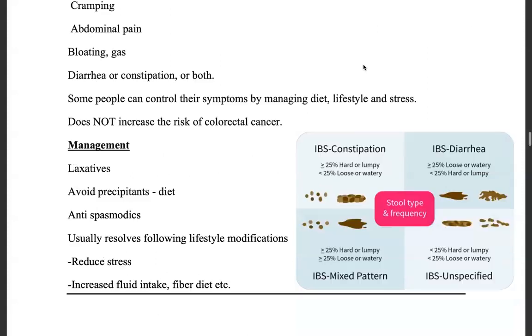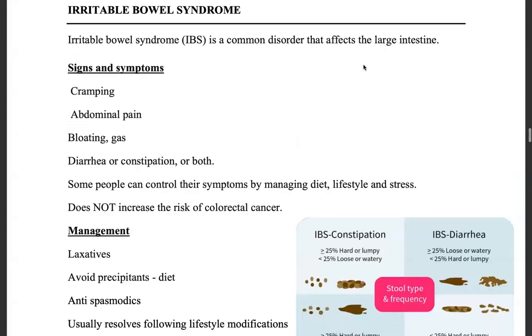So in this part what you should remember is that irritable bowel syndrome falls under functional gastrointestinal disorders, and actually it is a multi-system disorder. There are specific and non-specific symptoms, and it is mainly conservative management. There are no sinister features, and there is no risk of cancer here.